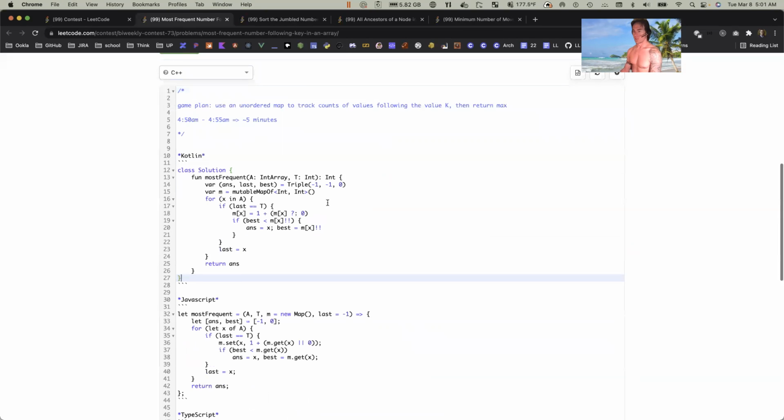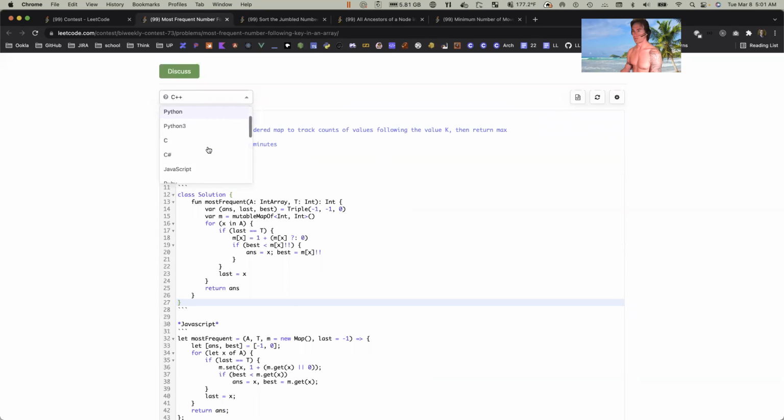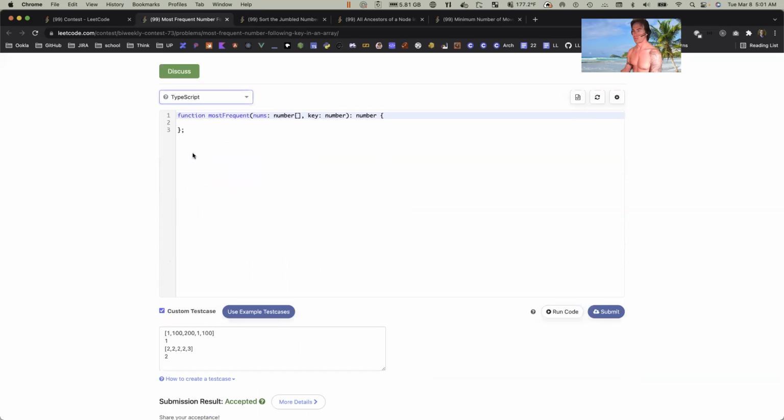Okay, grab that, stick that there. Okay, we'll do TypeScript and Rust and then move on. Let's go. TypeScript. Answer, last, best equals some sentinel values and the count initialized at 0.